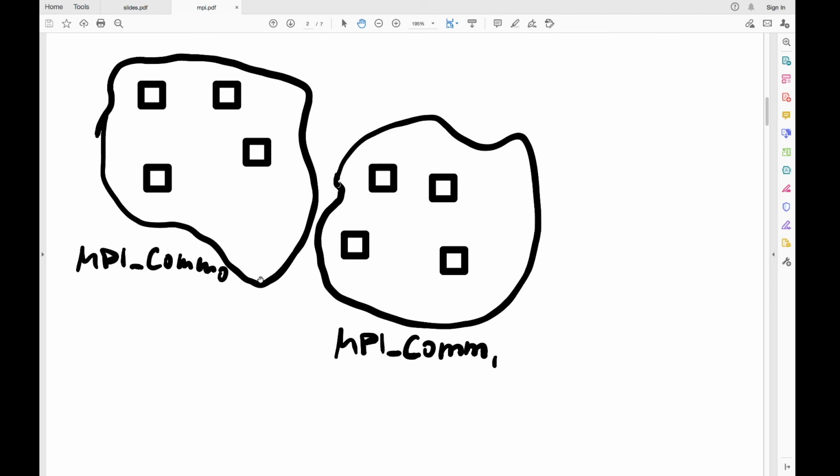When we're running MPI on a cluster, we also provide a cluster configuration that will identify which compute nodes belong to which communicator. What we have here is, on the upper left, four processors belonging to communicator 0, and we have those four processors here belonging to communicator 1. Then inside those communicators we can uniquely identify each processor based on its rank. So this processor here is rank 0, this processor here is rank 1, rank 2, and rank 3. And inside the other communicator we also have unique ranks, 0 to 3. In order to uniquely identify a processor, we can identify it through its rank and through its communicator.